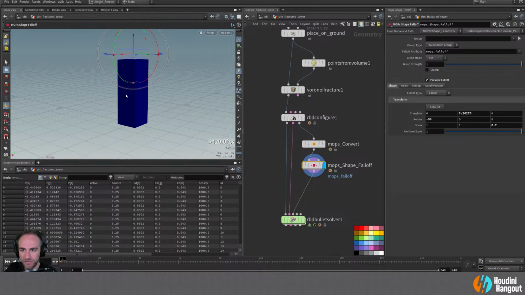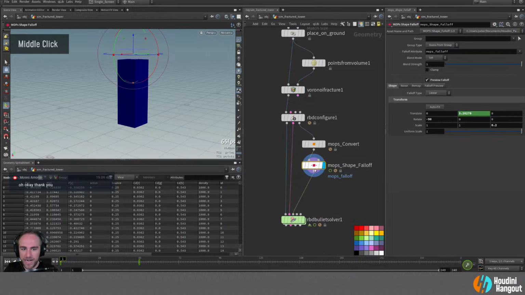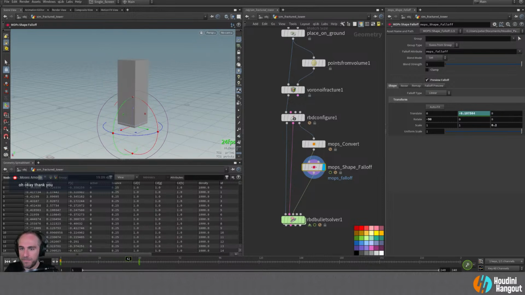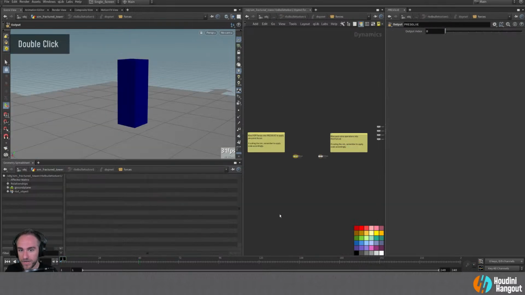Okay, so we have this. We're going to animate this fall off. So let's just do this. Let's take translate. And we'll bring this down to the bottom here. I'm actually going to middle click on this and drag it back. All right, so that should be our fall off, right? So we've got this attribute that's coming in and animating. We can just animate it right here in our SOPs if we want to, and then go inside of here.